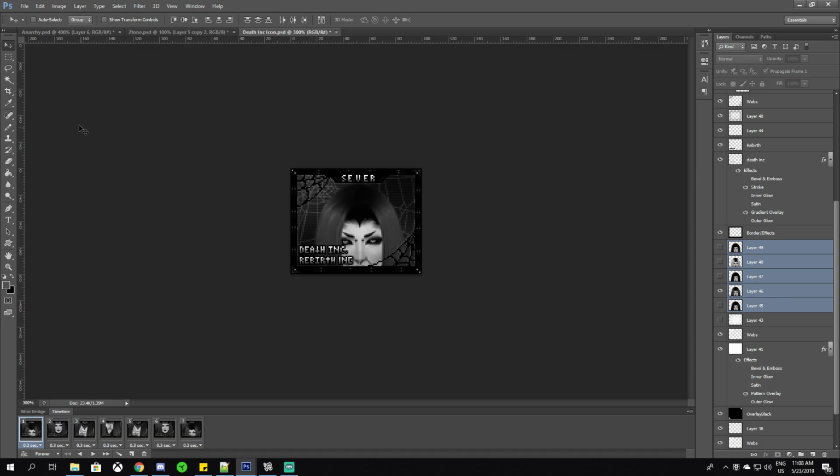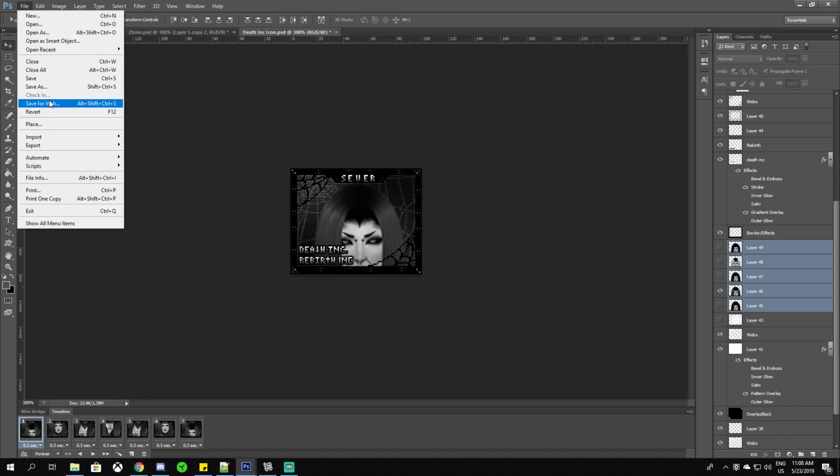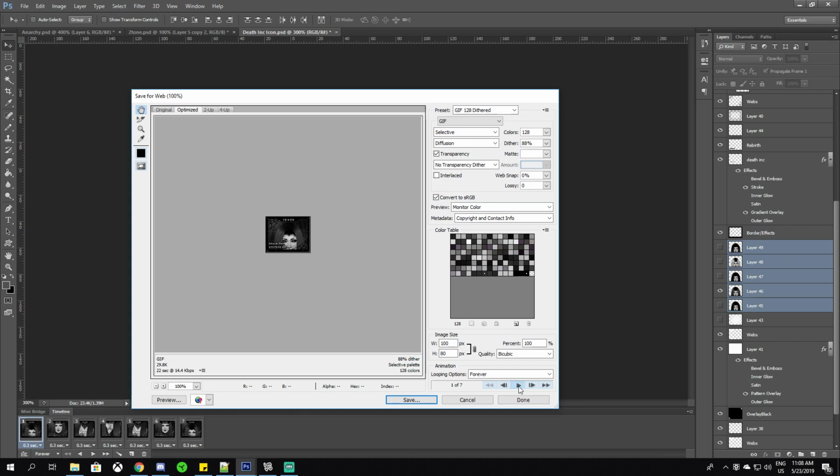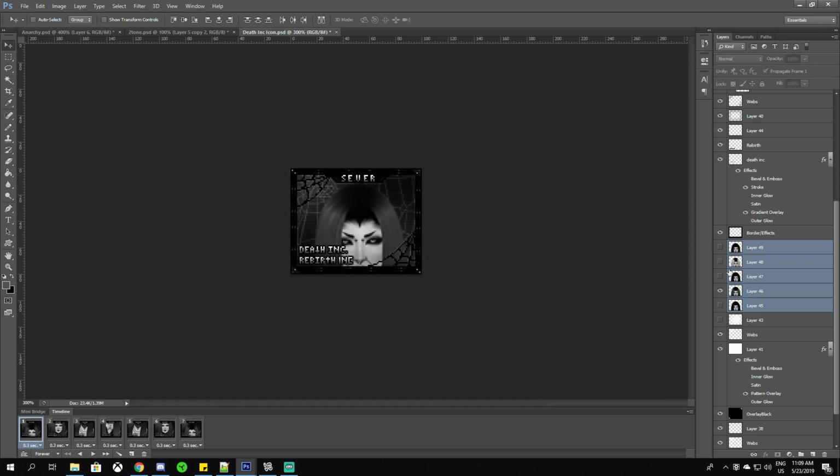So I'm going to go to gray, and it'll change the gray in all the other frame photos. And you want to make sure that you click the first one before you change it. So we're going to go to Save for Web, and it'll have it changed right here. And you can do that with all the other hairs.